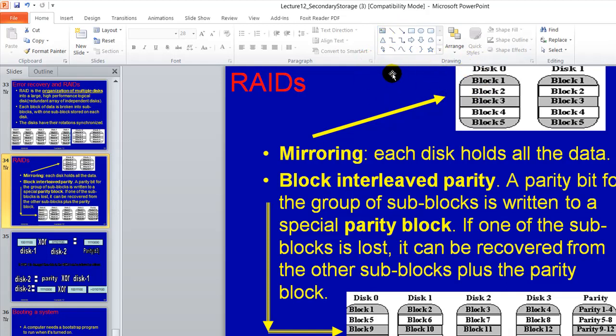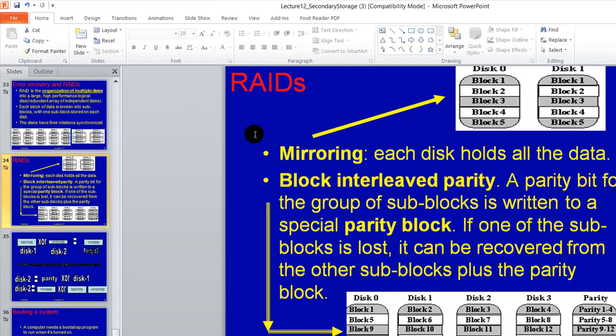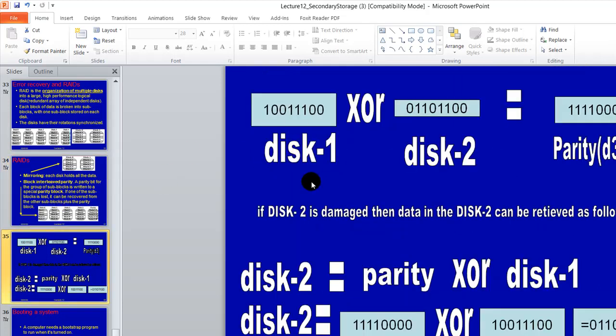The other one is creating a parity block: for each set of blocks, a parity block is calculated, and if any block is damaged, then that data can be retrieved using the sub-blocks plus the parity block, which I have explained using this example. Is it clear? You must know the mirroring technique and the block interleaved technique. You should also know this example. Clear?